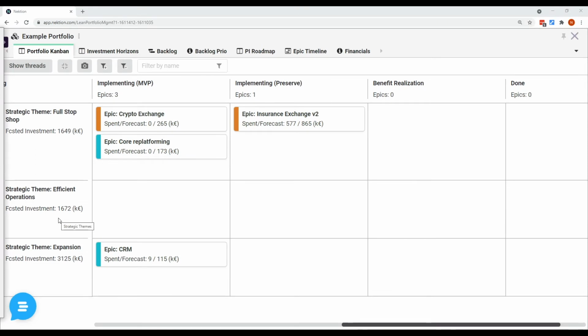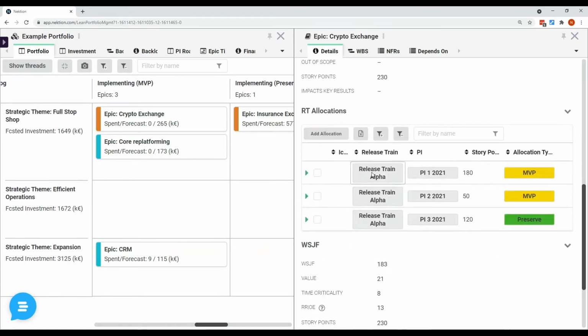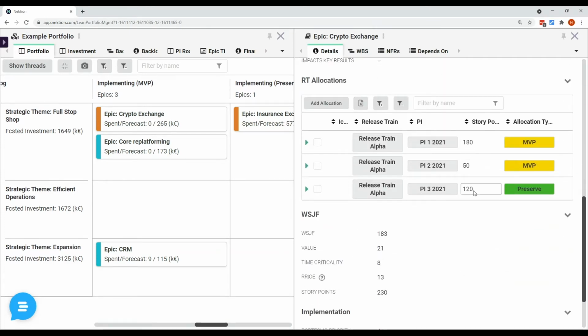Now with the budget set, we want to connect it to actual work. To do that, we make a crude story points estimate of the epics to understand the amount of capacity required in the next few program increments. The capacity is also estimated separately for the MVP phase and the preserve phase. When work on an epic is started, the commitment is only to the MVP scope, and when that scope is done, the hypothesis behind the epic is evaluated, and you have the options to preserve with the work, discard the epic, or you can pivot.